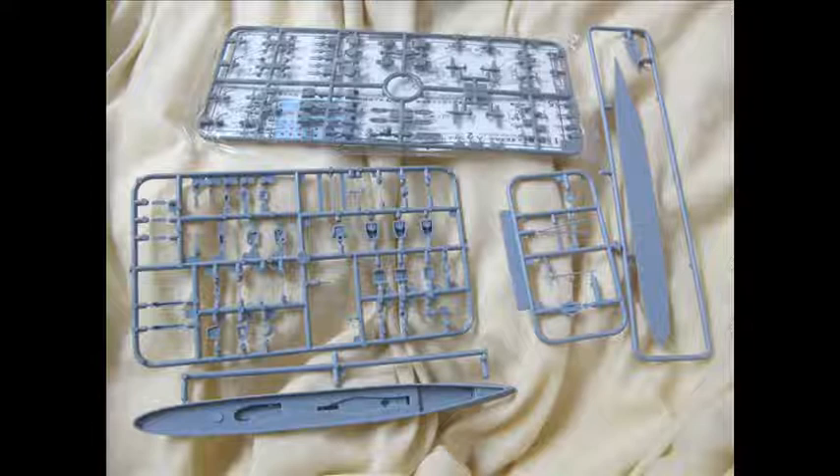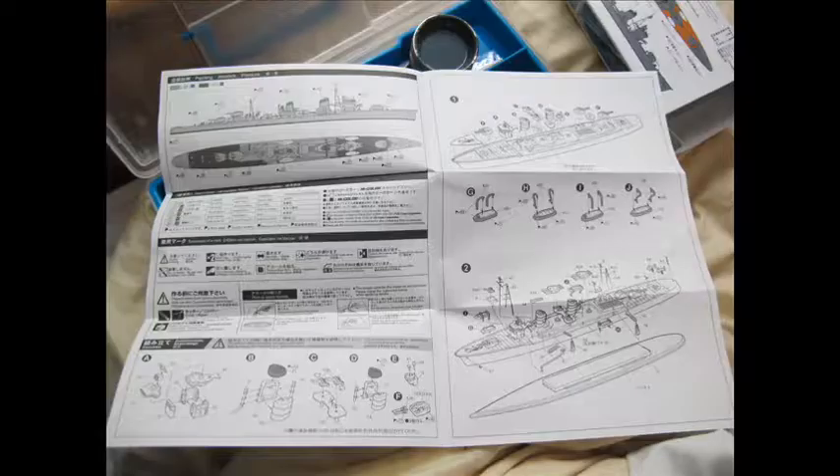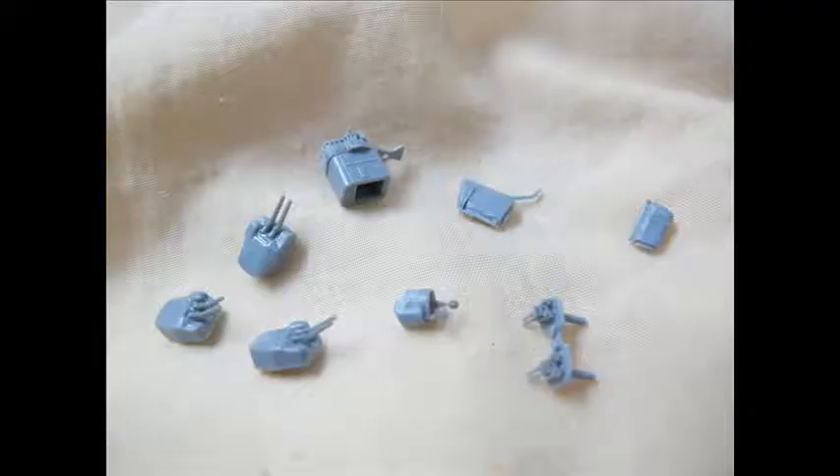All that griping aside, we are given three runners with a metallic plate that slides in, and an extra runner in a plastic bag with additional aircraft, torpedoes and other parts that make every Imperial Japanese destroyer slightly different — whether they had more or fewer life rafts depending on the stage of the war or exact subclass. We're also given a very handy set of decals and somewhat clear instructions.